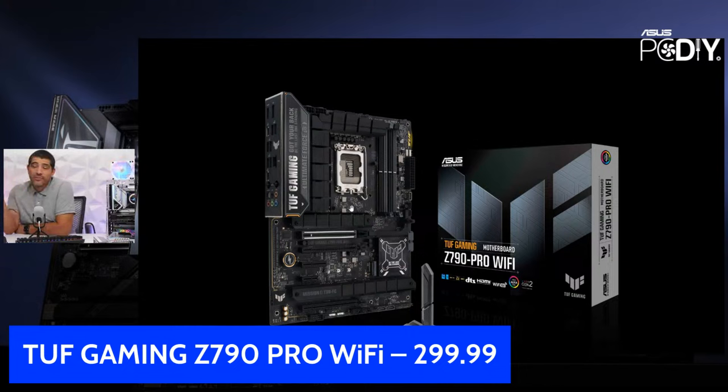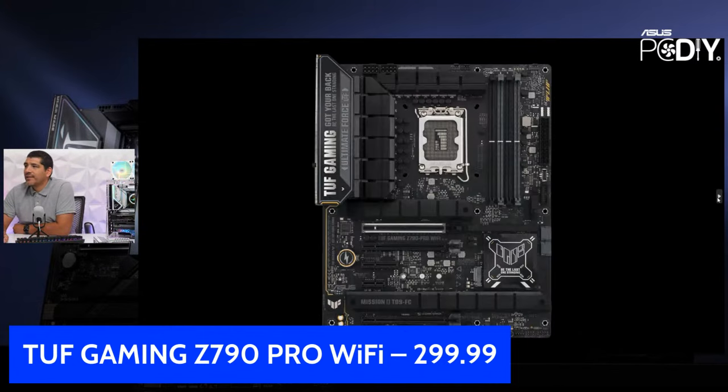It still has up to four PCIe NVMe SSDs that can be supported. No PCIe Gen 5 M.2 SSDs. Keep in mind that moves up into the higher tier. This is a PCI Express Gen 5 slot. We made a slight revision to the VRM power topology with an improvement for the iGPU, so as to be able to have a little bit more power in that respect. But otherwise, power delivery was already very capable. So regardless of whether you want to run stock or overclocked, whatever CPU you want, there's not going to be any issues. You don't ever have to feel that you're going to be constrained by picking the Tough Gaming versus the ROG Strix or the ROG Maximus board when it comes to stability or reliability. So a great foundation, great option that we're going to have there with the Tough Gaming Z790 Pro.